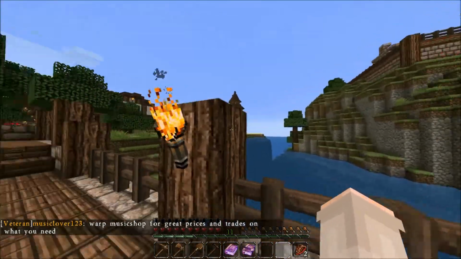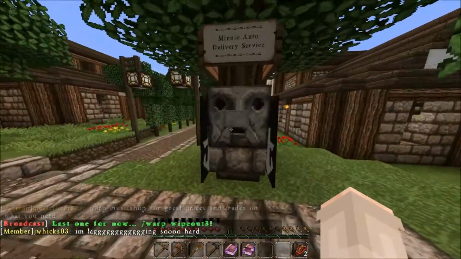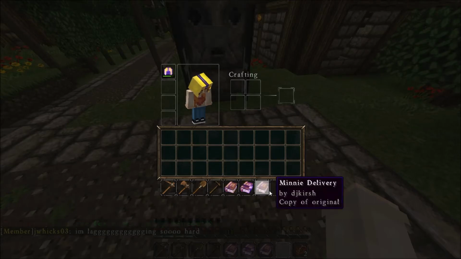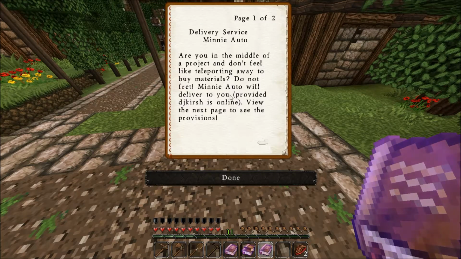So there's some quite impressive things that people have built up here. A mini auto delivery service. Oh, I haven't seen this before. A similar project for telephone wedge bar materials. Mini auto will deliver it to you, providing Dirk issues online.